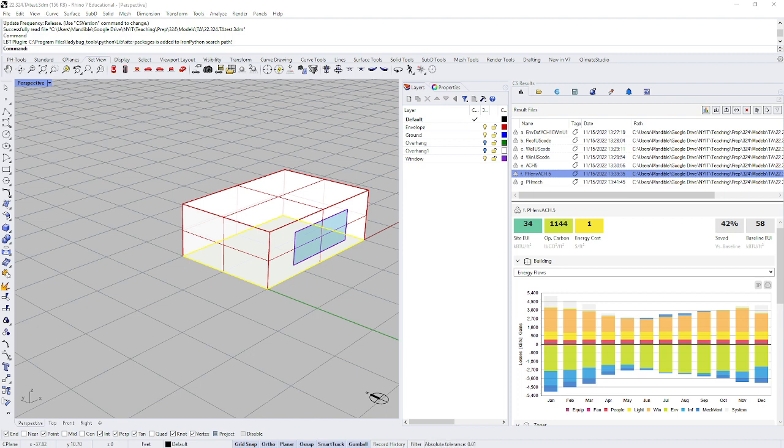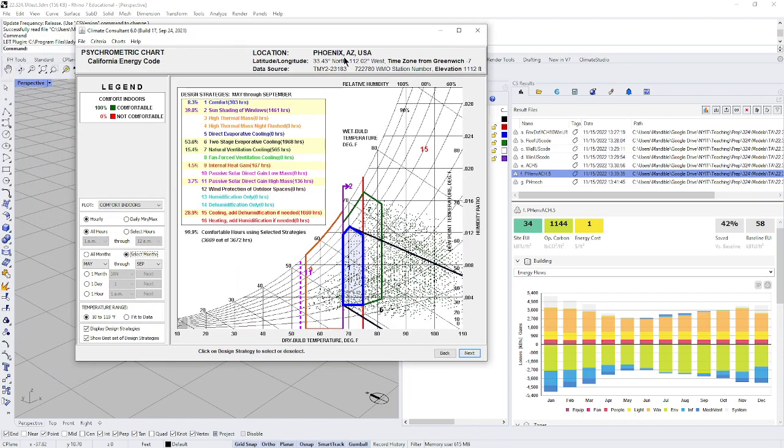The final thing I did, and let me see if I've got this open here. Let's go back and remind ourselves of Climate Consultant. This is for Phoenix, so it doesn't matter. I'm not going to change it right now. But remember, the whole idea here, this is a little bit of a confusing chart, is that we're trying to get as many of these dots into the blue area as we can, because the blue area is the comfort zone.